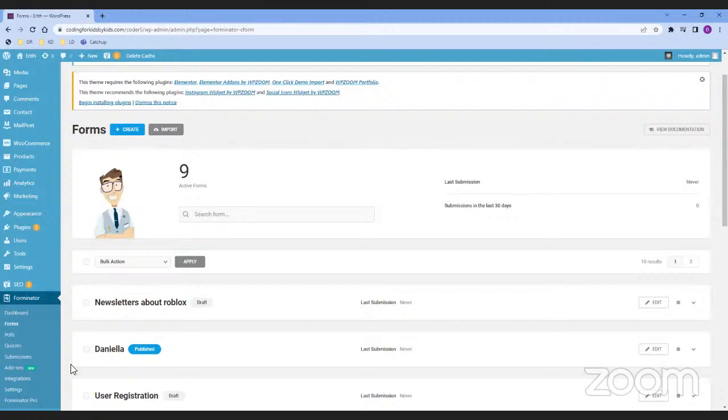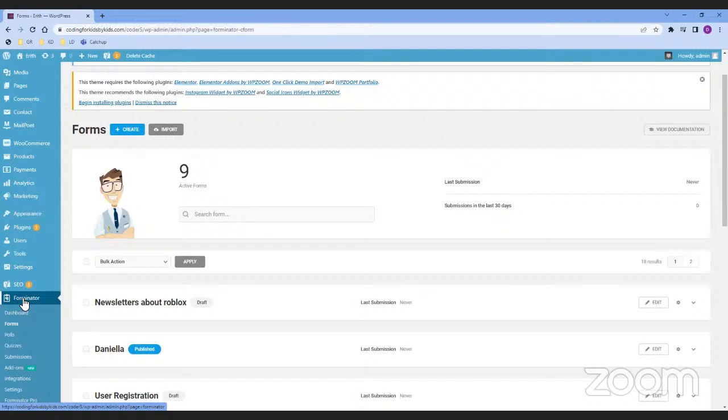Thank you. So, like I said, you click on Forminator, and then you click on Create. If you go here, you will see it once you get there. So you scroll down. This is the Forminator here.